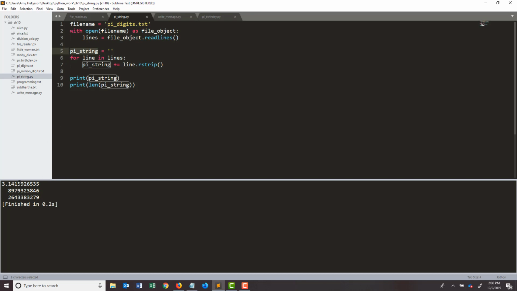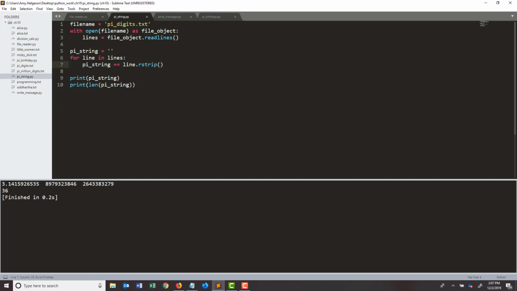Now we're going to create a brand new variable called PyString. Our goal is getting these three lines down here at the bottom all in one line. So we're going to remove the spacing, the line feeds after, and also the space in front, these two spaces. PyString starts as an empty string. For line in lines, we run through our list one line at a time, strip off that new line at the end, and store that in PyString. Then we come through the second time with our number 89, store that, and lastly come through 26. So that's our 3 steps through our for loop, and then we print out PyString, and then we'll see the length of that PyString.